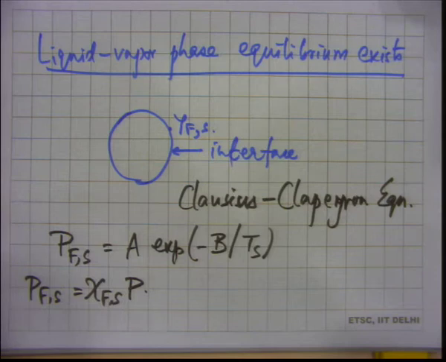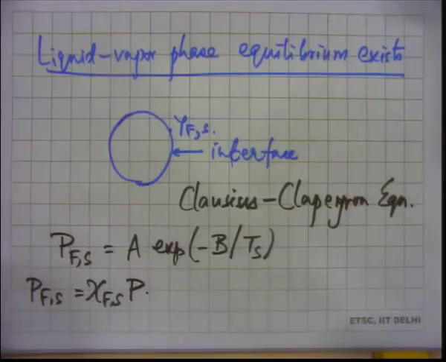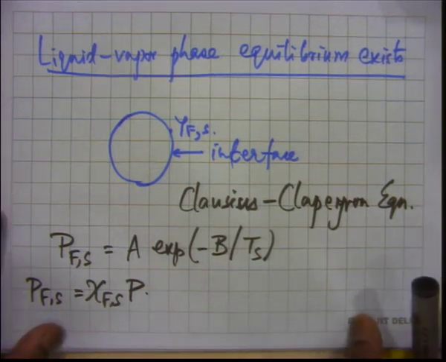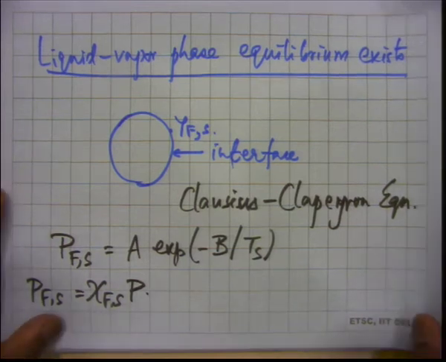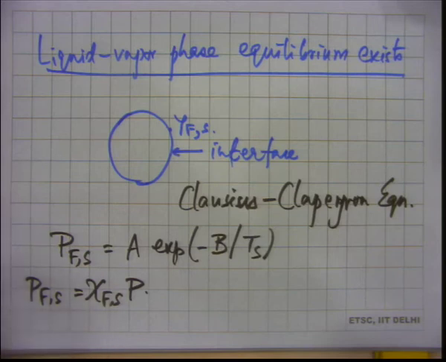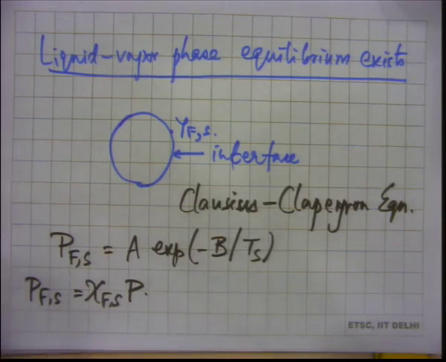Is it medium between liquid and vapor? Then shouldn't it be boiling temperature? No, no. It can be shown that if the ambient temperature is really high, then the TS approaches the boiling point temperature. Otherwise, it's governed by this relation. This will require some analysis to answer your question, but it can be shown that if the temperature is really high, think about the droplet evaporation problem. If T infinity is really high, then the assumption that the surface temperature is equal to boiling point temperature is good. Not otherwise. So we are making it better in the sense that this is a more realistic assumption. In general, we cannot say that it will reach the boiling point temperature. There will be some difference.